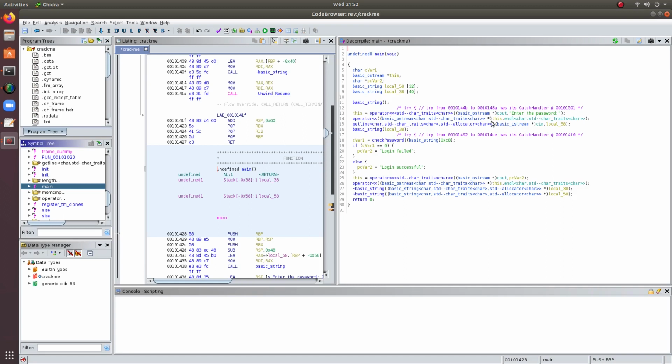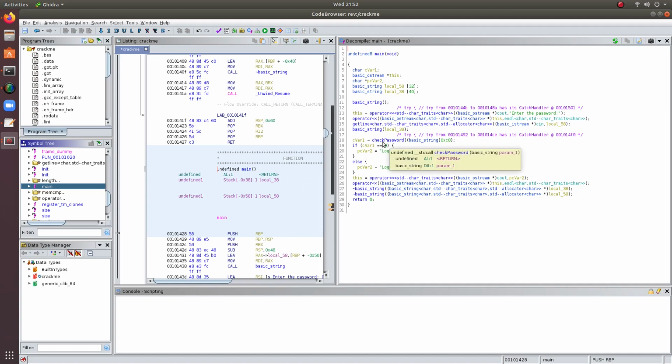Okay, basic strings, enter the password. Then this is called, check password. And one more good thing about this Gdb is, if you hover your cursor over anything, any register or variable, it will give more info about that.